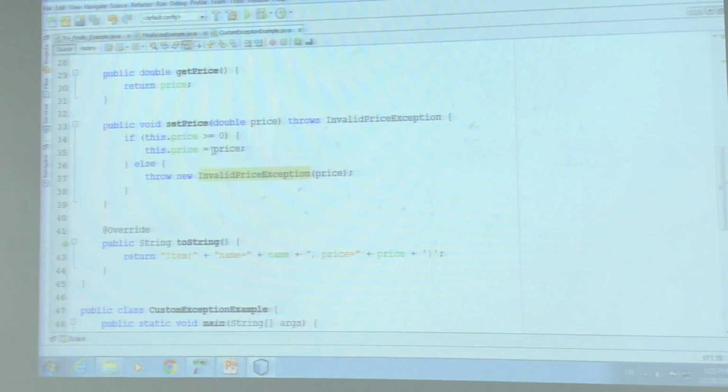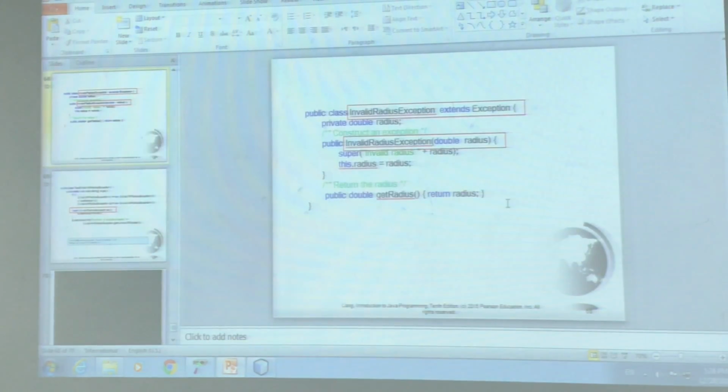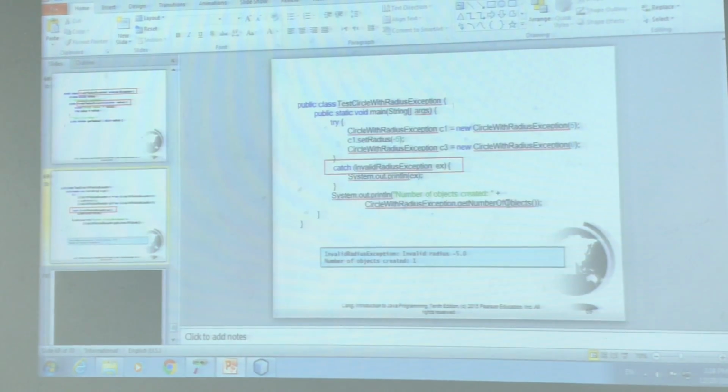It throws invalid exception and it sets the price, it should give you here. Let me just double check I'm doing everything right. I'm doing everything right.